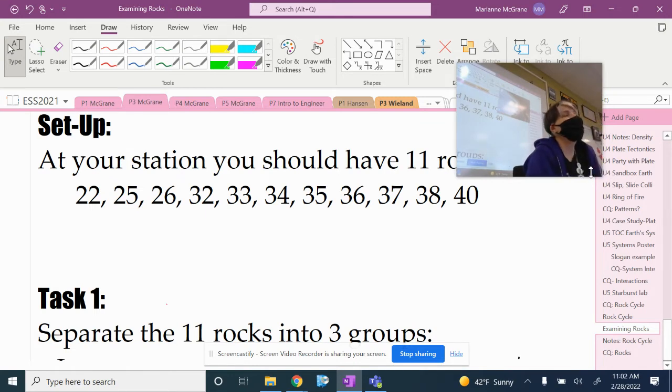Ryan, honey, you're taking all kinds of rocks out that you shouldn't. You should have these rocks out. Look, each rock has a number on it. You should only have these rocks out. Let's just look at these rocks and then please put the lid on the rocks. Are we good? Okay. Now, can we please separate these rocks into 3 groups?